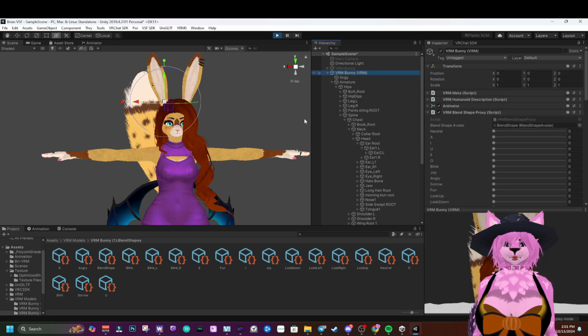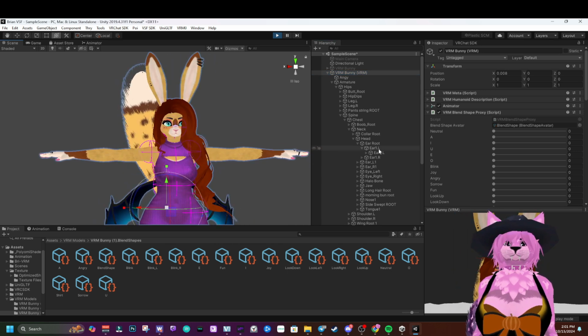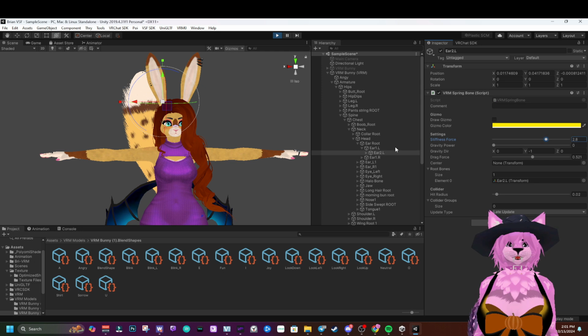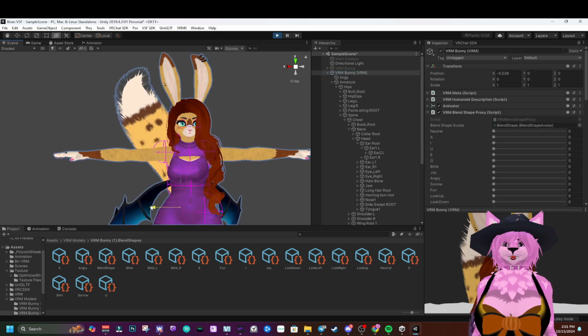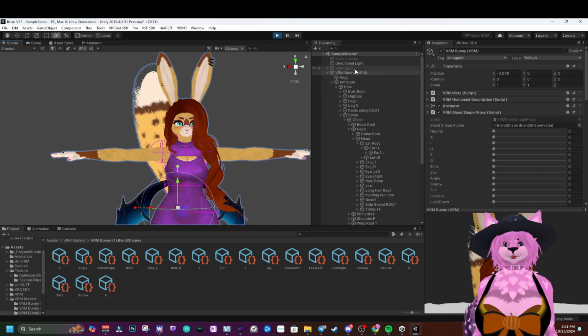So for example, you just click this right here to get to the whole body, and you can move it, and you can see everything that moves. So let's say, you know, you want the ears, you want to pull it more. You can see how much stiffer it is. So you just kind of play with it.